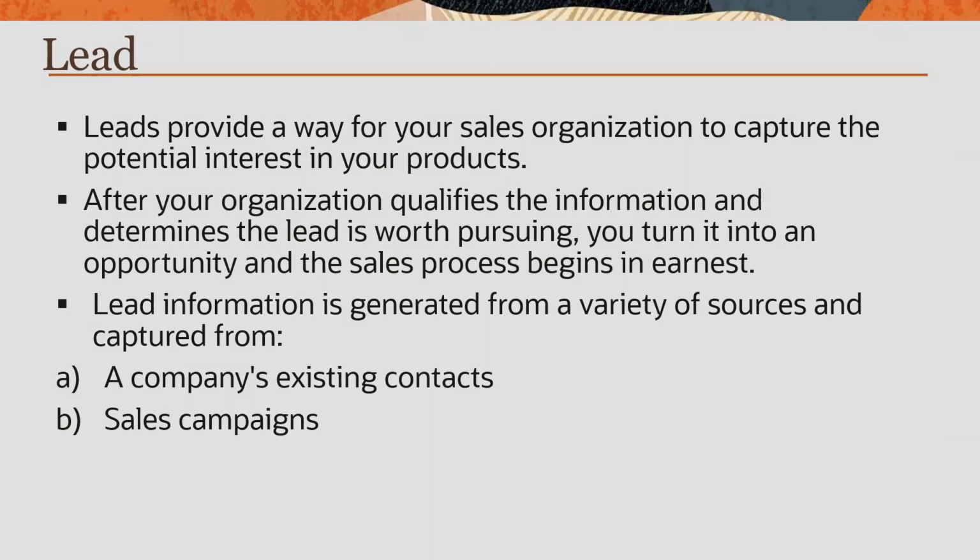So leads can be generated in many ways. It can be by some campaigns. We can run some campaigns, digital campaigns, or other campaigns, online or offline, and through that leads can be generated. And all those leads will be in the lead object. Okay, and from there the lead process will start.